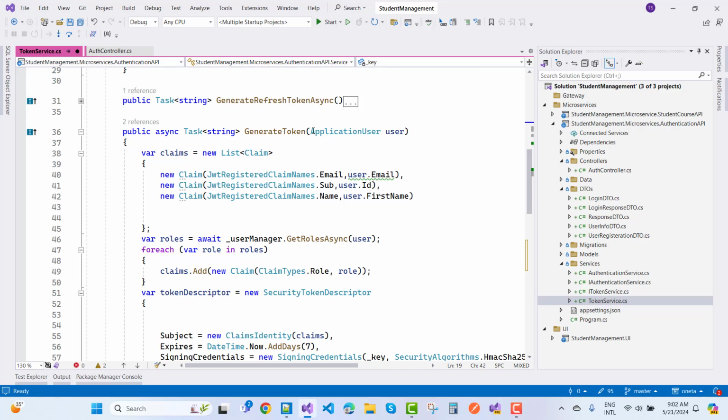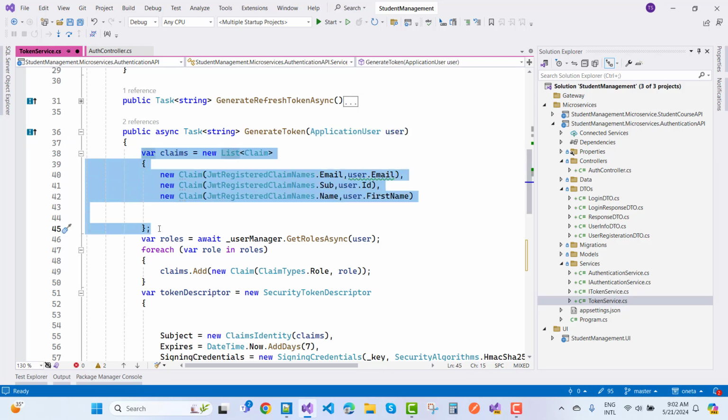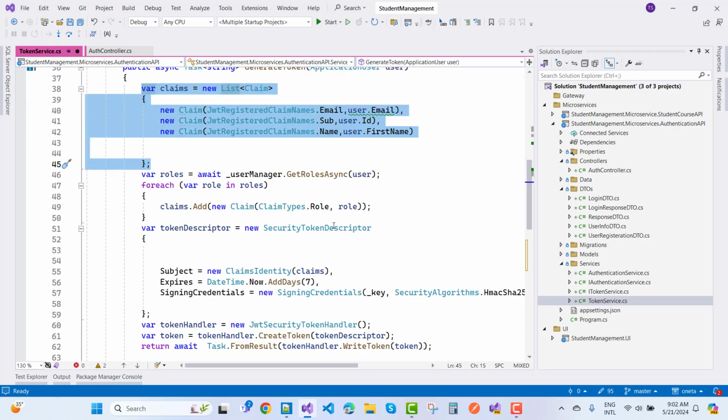So here we have an application user. The application user is just passed during the login process. Now the information will be saved in the claims, because we need two things to create a token. The first thing is to add a token descriptor, and the next one is the token handler.